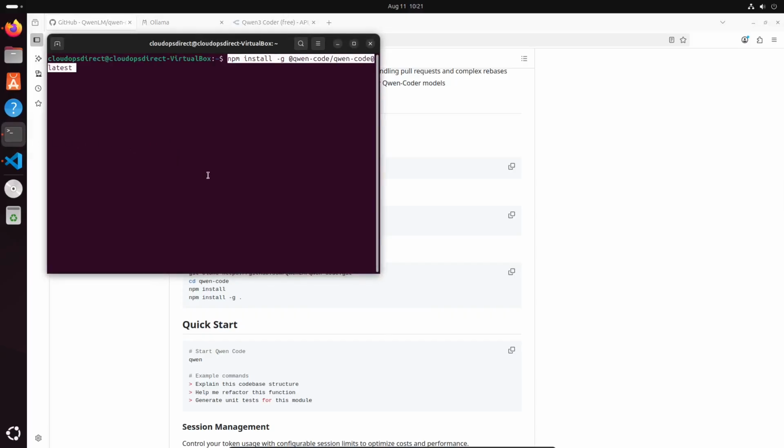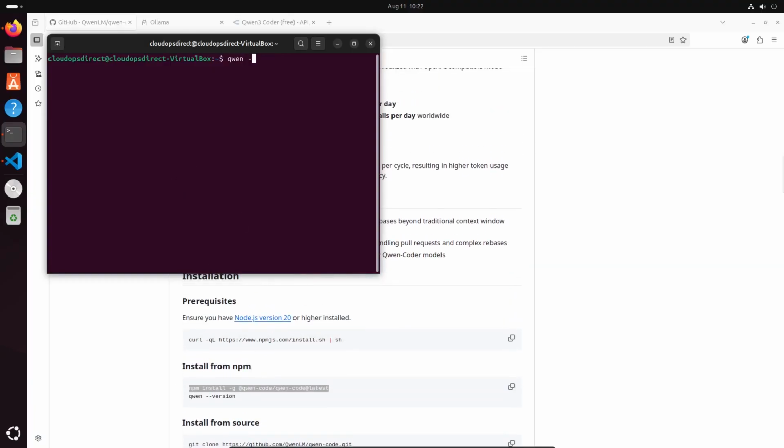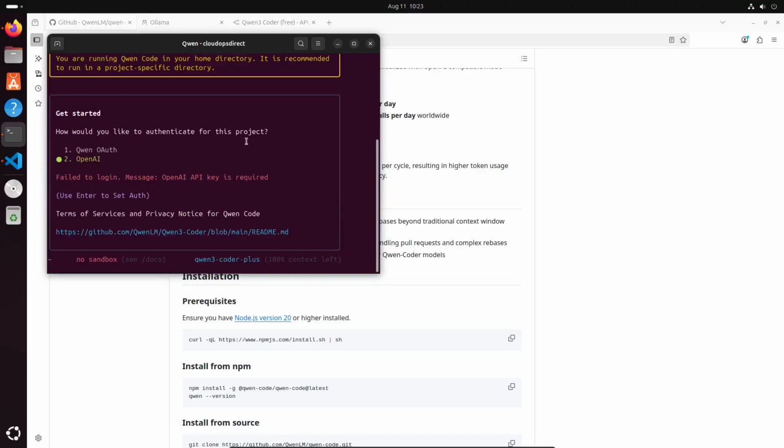Now I've already installed this, so once you have this in, go ahead and hit enter, and this will go ahead and install it. And to verify that the install is complete, we can just run Qwen version, yes. As you can see, I have 0.0.5. And so now we'll run Qwen for the first time. So we could go ahead and just type in Qwen. And what this will do, this will start our CLI.